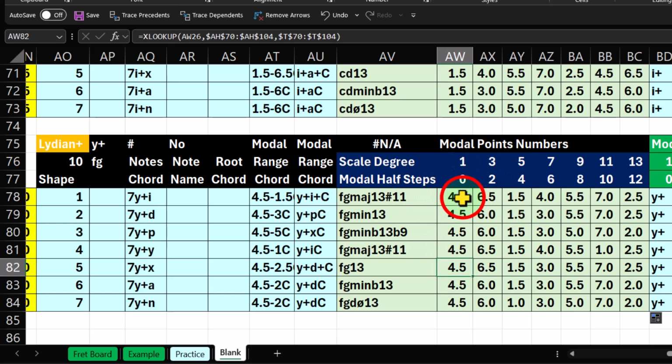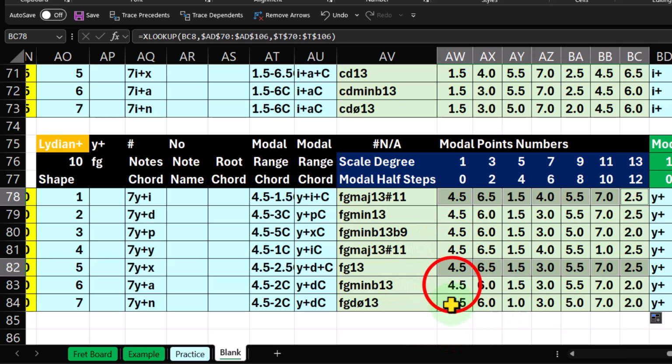So the 0 note away, first modal half step, is the same. Second modal half step, 3rd scale degree, is going to be a 4 note away distance. It's the same as the Ionian. And the 4th modal half step, 5th scale degree, also the same. It's a 7 note away distance. But the 6th modal half step, 7th scale degree, that's where the Mixolydian is different than the Ionian, because it has a minor, 10 note away distance instead of a major, 11 note away distance. And then we have the same for the 8th modal half step, 9th scale degree, same for the 10th modal half step, 11th scale degree, same for the 12th modal half step, 13th scale degree, and the Aeolian we checked out.